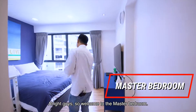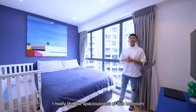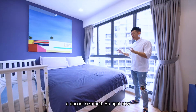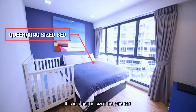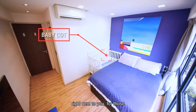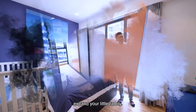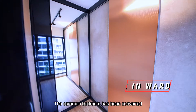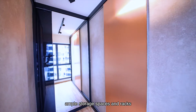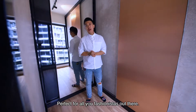Welcome to the master bedroom — come explore this space with me. I really like the spaciousness of this bedroom because you can fit in a decent-sized bed. Right now it has a queen size, but you can fit up to a king size and still have a baby cot right next to you for those looking to expand their family. The common bedroom has been converted into a walk-in wardrobe with ample storage spaces and racks for your clothes — perfect for all you fashionistas out there.